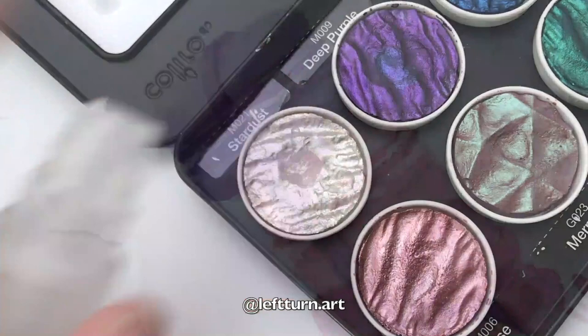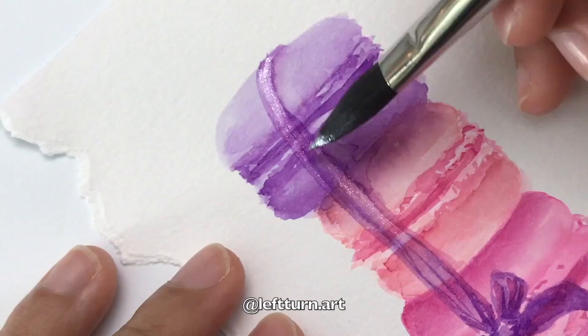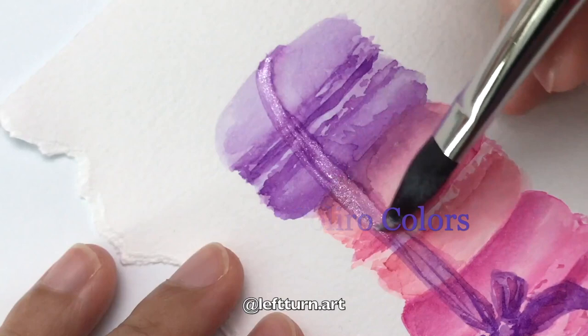Now I add some white shimmers because I really like the glittery effect to create a shimmery ribbon. This is the Stardust Pearl Color from Coliro Colors. It is handmade using mica pigment and gum arabic.